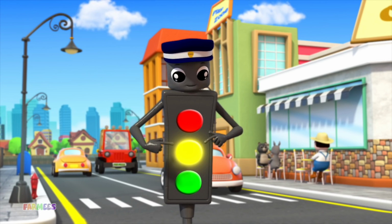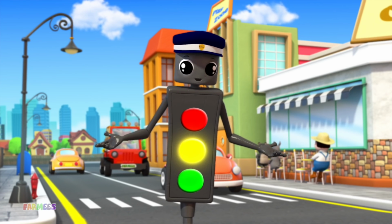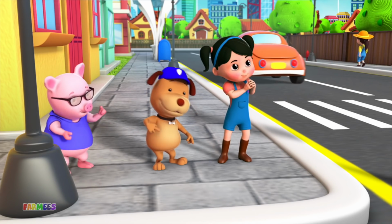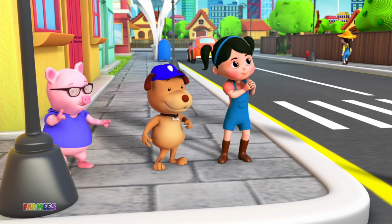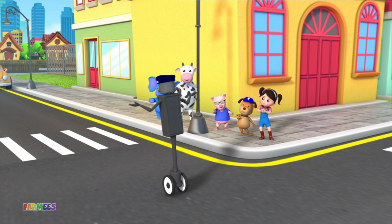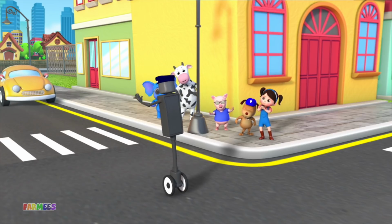When I turn yellow, I'm about to change. Yellow, yellow, change. When I turn yellow, I'm about to change. Yellow, yellow, yellow, change.